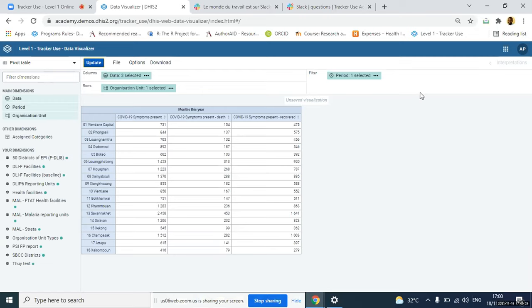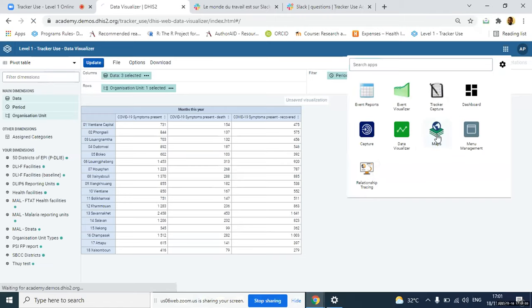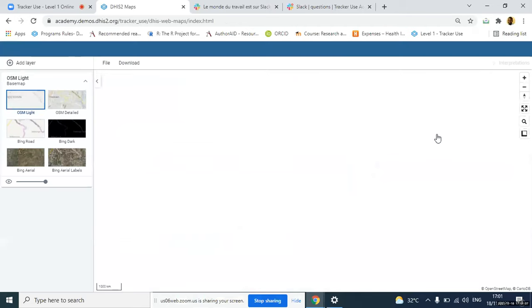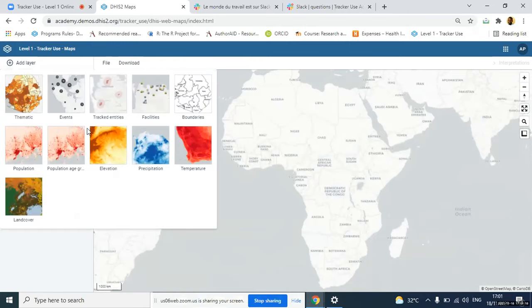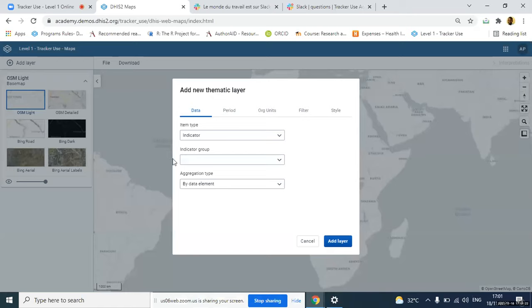So now, the next, I just want to show you how we can use map, and via map we can create a map using program indicators. I just want to show you some outputs, and I'm sure you will be more interested. Through your practices, you will see that program indicators may give you some additional flexibilities. So let's shift from data visualizer to the map. I'm sure you have gone through all things regarding the map with Adolf. I just want to create this map by using thematic layer.